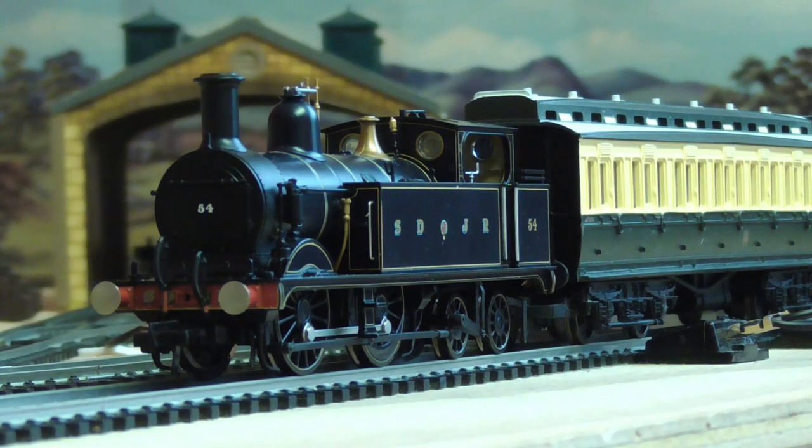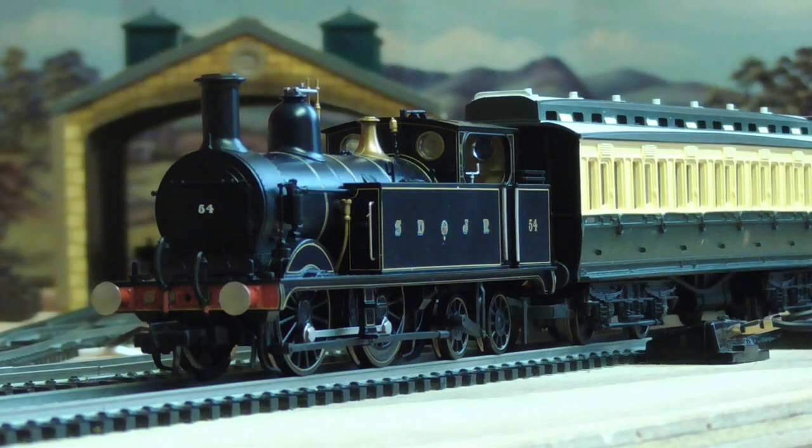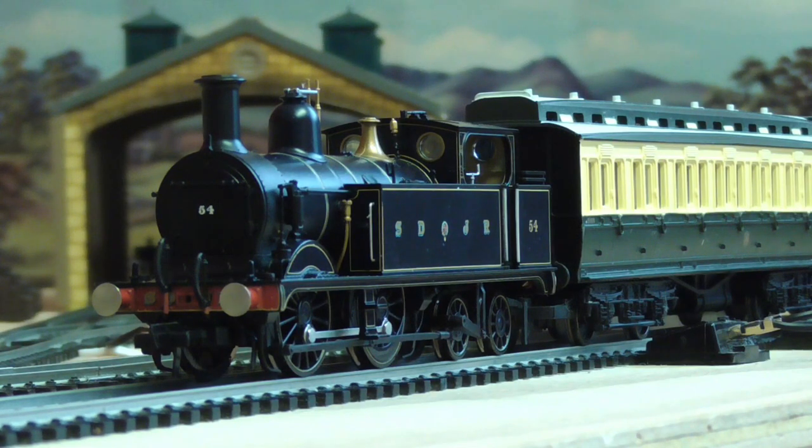This hasn't got the traction tyre fitted, it's as it came from the box. Like I said, I will just warn you, Bachmann and a few other manufacturers are starting to use coreless motors. So if you've got a feedback one or electric track cleaning stuff, you would turn it off and change your control, because you may damage your control or you may damage the loco. When locos cost X amount of money, it's not great. I'll just give you that warning.